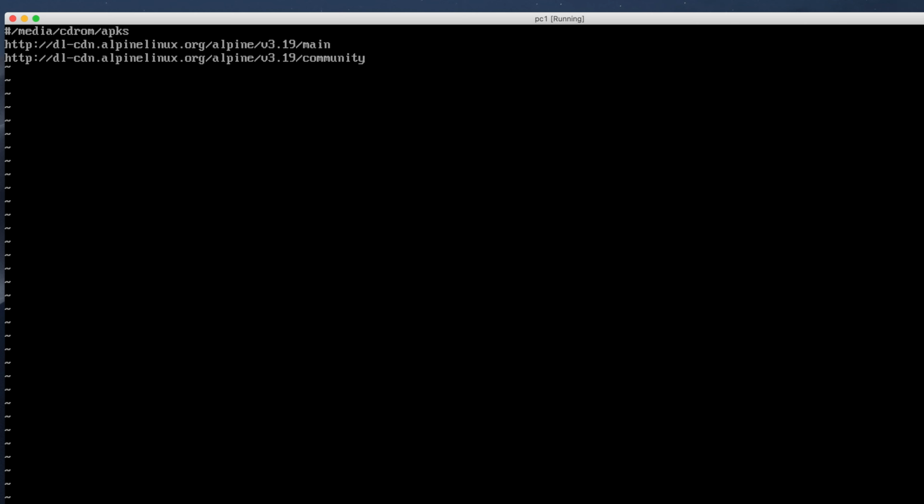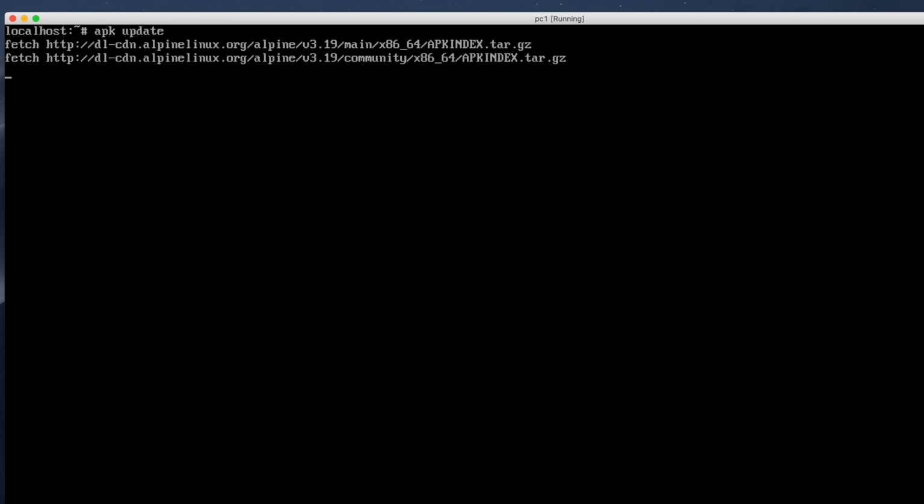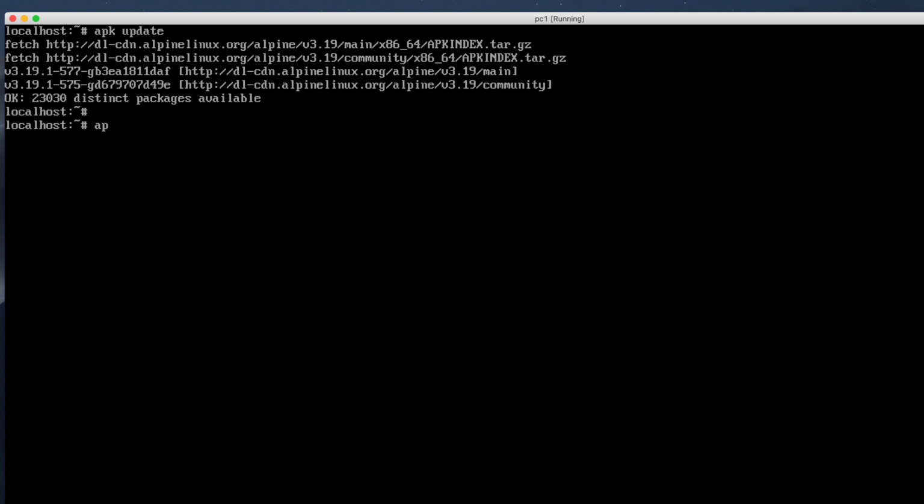To insert changes with the vi editor, you must hit the I letter. It would be advisable to also add an S to the HTTP. To keep the changes and quit, use the sequence Escape, :wq, Enter. Once you have changed the repositories file, the system packages must be updated, so type apk update. Afterwards, download and install the packages you need.